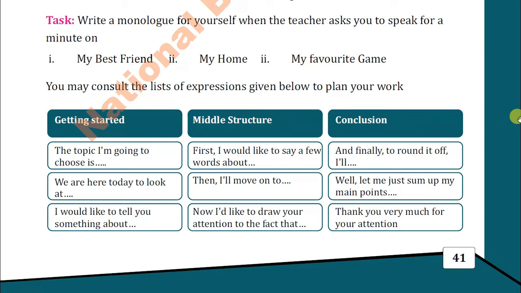In conclusion, you can say: 'And finally, to round it off...' or 'Let me just sum up my main points. Thank you very much for your attention.' These are the expressions that can be used for the conclusion. This activity will be done in class, but you can practice at home also. For example, when you want to deliver a monologue on 'My Best Friend,' you can say: 'The topic I am going to choose today is my best friend. I am going to tell you something about my best friend.'